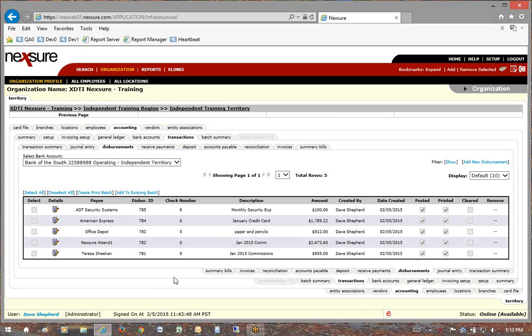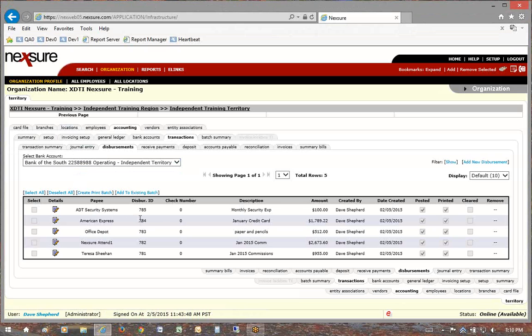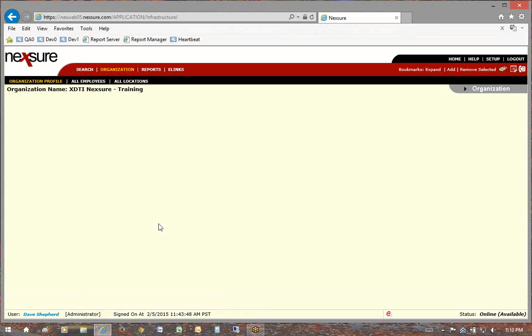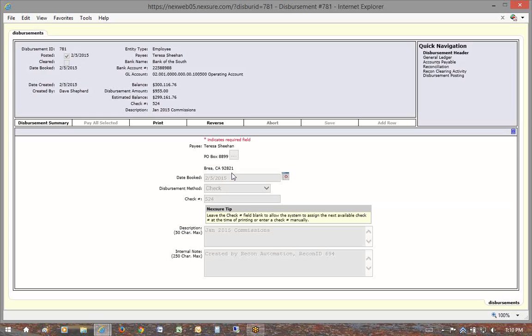What will pop up on the screen is the remittance advice reports, and for each one of those, you click the print icon from Adobe because it comes up in an Adobe window. But my checks would have come off the printer, so that then when you go in and look at a check, it updates that. Let me just see if it updated the check number. That's check 528 now. And let me refresh that screen. It'll show all my check numbers here. I come back out. So 527, 526, 25, and 24. So those would have just come off my printer if I had sent it to a printer.